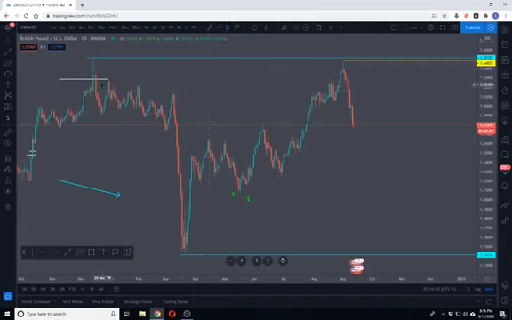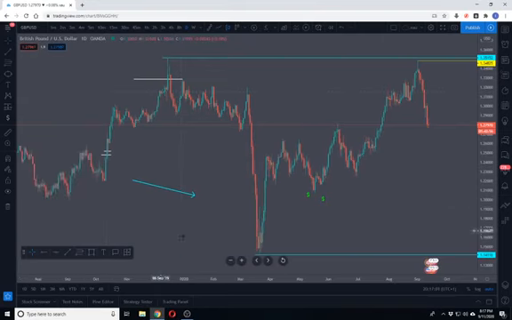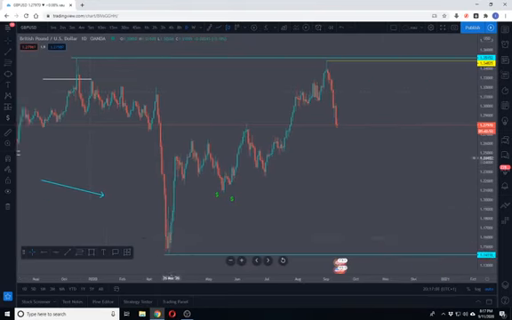And ideally what you want is your point of interest is always going to be above some type of liquidity or below some type of liquidity. Never trade a point of interest if there's no liquidity. So this point of interest right here, there's a nice order block here, nice ICT order block right there.